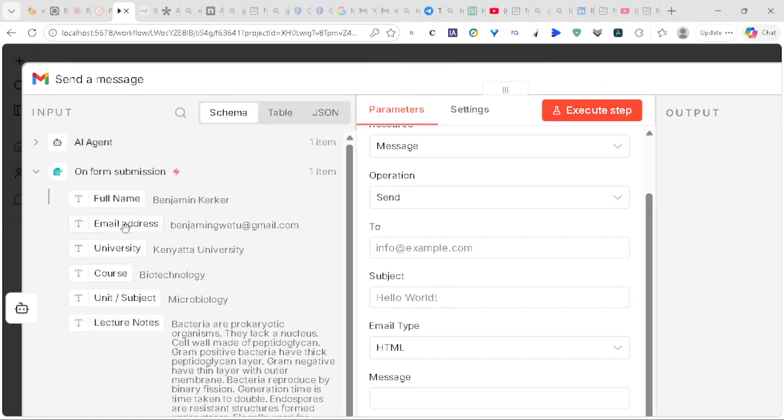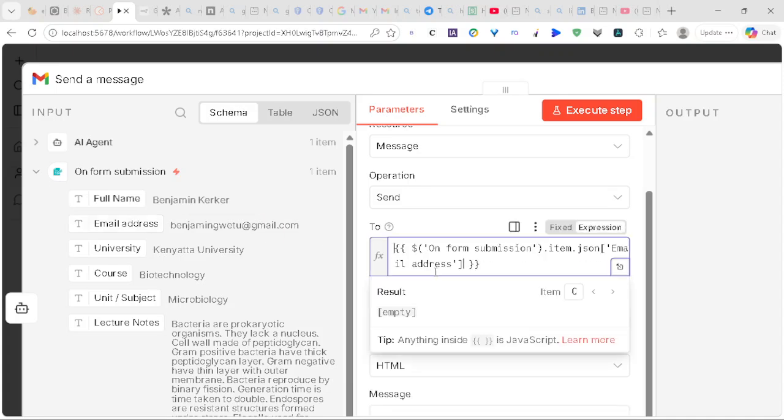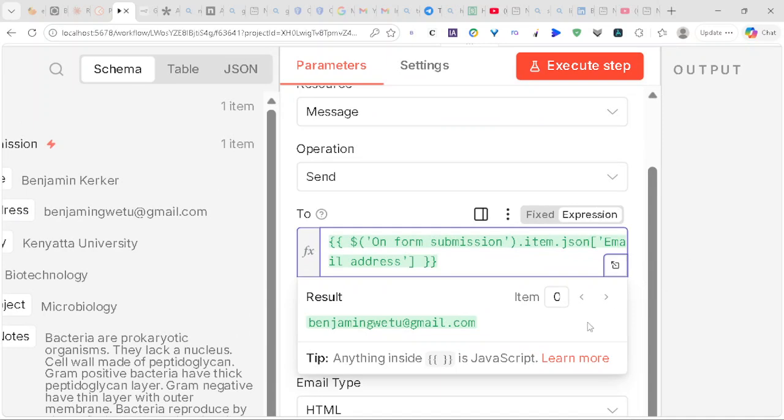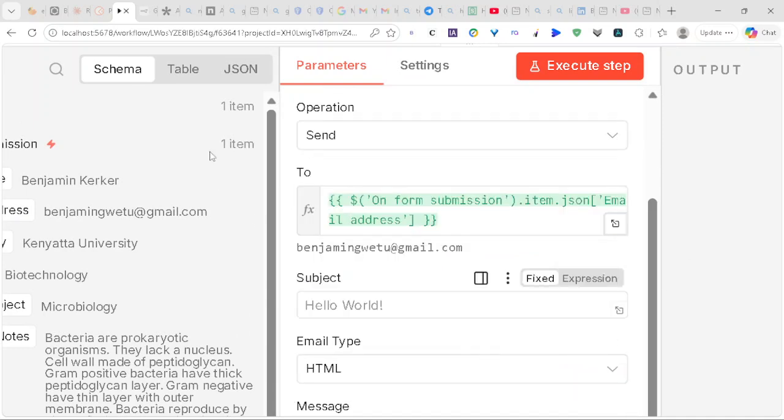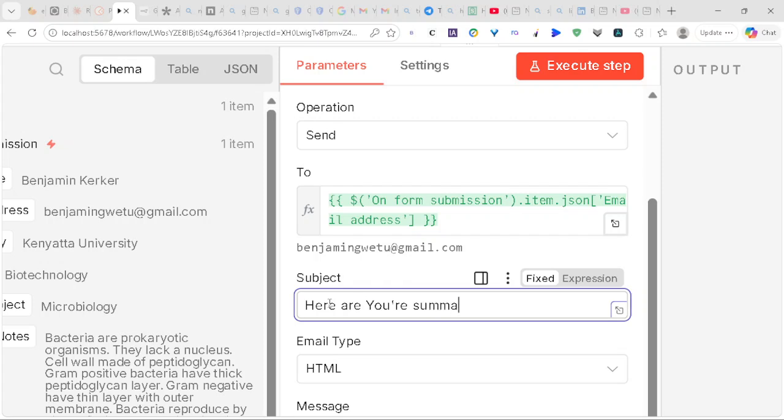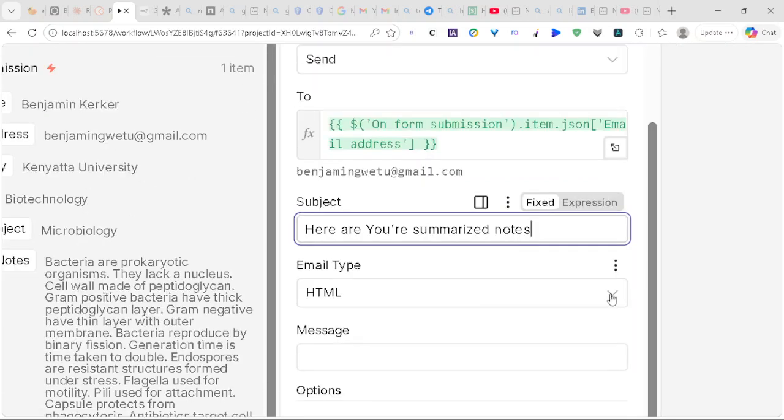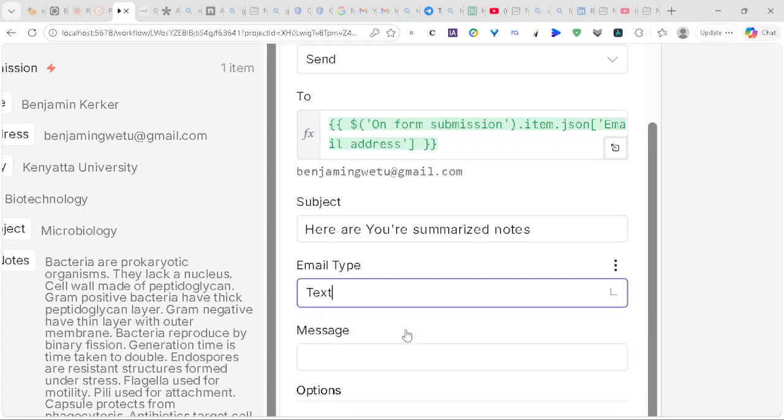The subject is obviously as usual: here are the summarized notes. In which format do you want it? We want it in a text format.